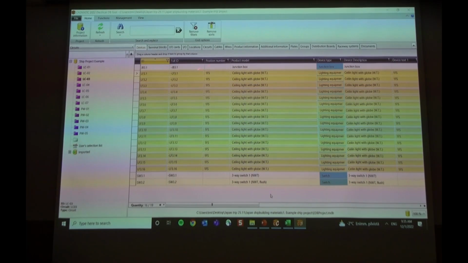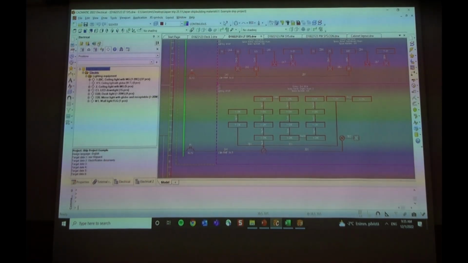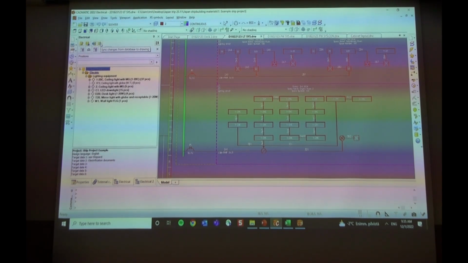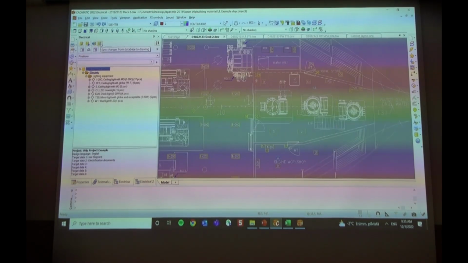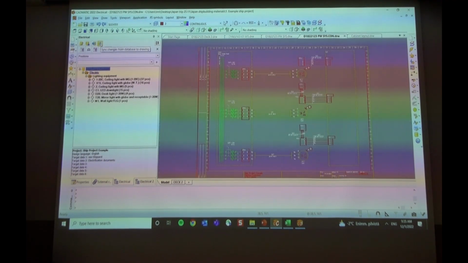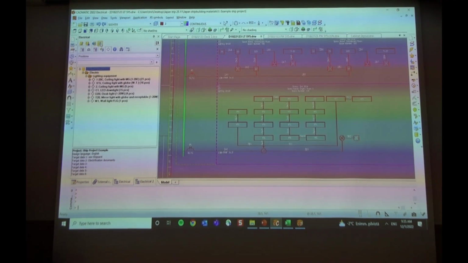Now you can see that the position number already changed to 1FS. It was previously 1-2C, if I recall correctly. And what about the drawings now? Now the database is correct, but the drawings still have the old symbols and amounts. We just need to come to the drawing side and use our synchronization function to return the data from the database to the drawings. It will check the drawings and update all occurrences of that light fixture.